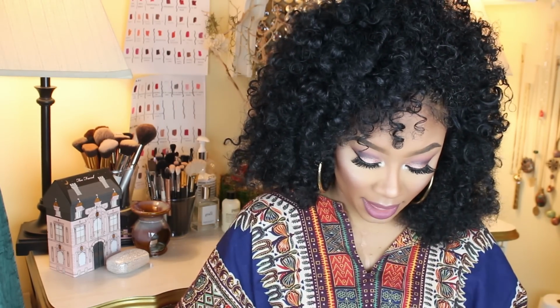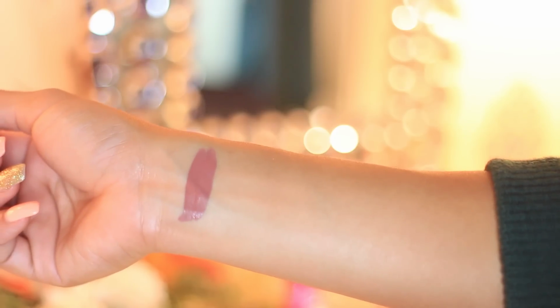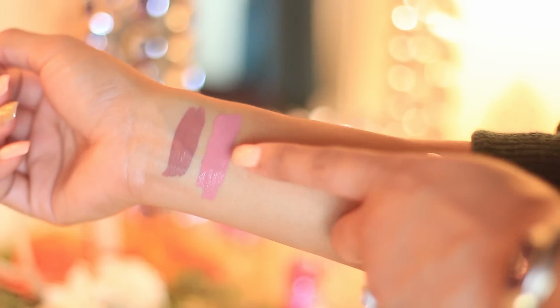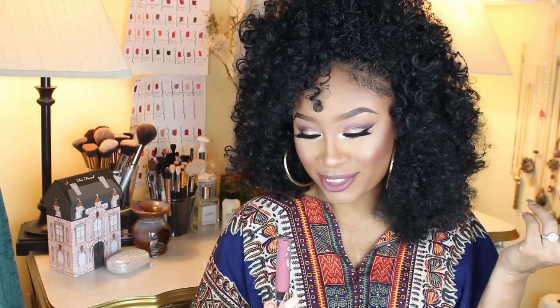We also have the Beeper, and this one is described as a warm mid-tone taupe. So that one is really pretty. And we also have Clueless. So this one is a dusty mauve pink. And last but not least, I had to pick up this color. It's just a no-brainer.